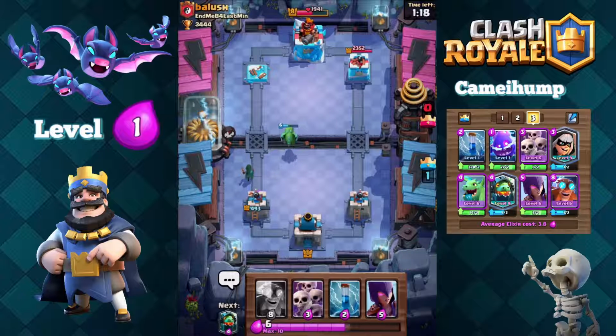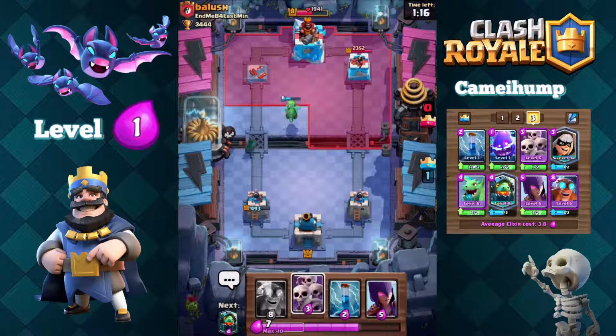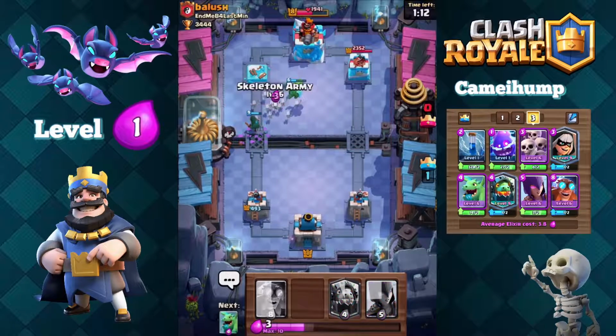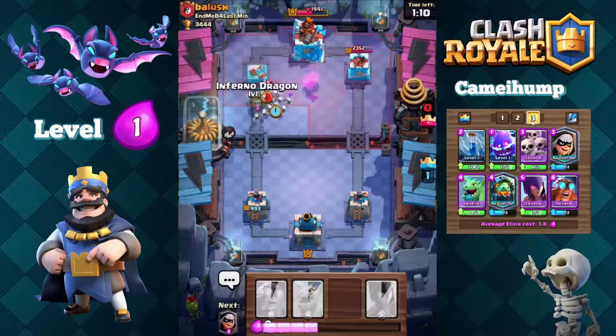Ice Spirit for sure zaps or freezes for way longer. But the chain zap is such a cool feature. I'm going to zap away the rest of these. Try to keep our bandit alive. I'd love for her to dash onto the King Tower.